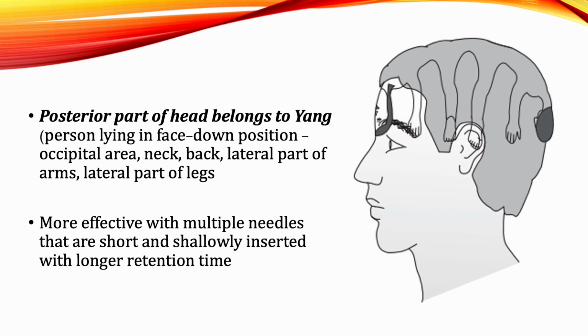The posterior part of the head belongs to yang, which reflects an image of a person lying in the face-down position. This area corresponds with the human body's occipital area, neck, back, lateral part of the arms, and lateral part of the legs. This technique is more effective with multiple needles that are short and shallowly inserted with longer retention time.